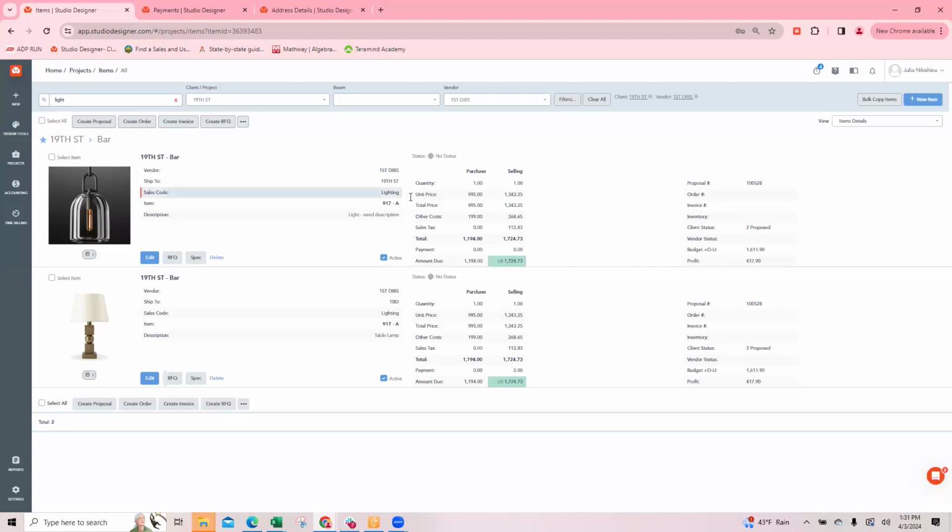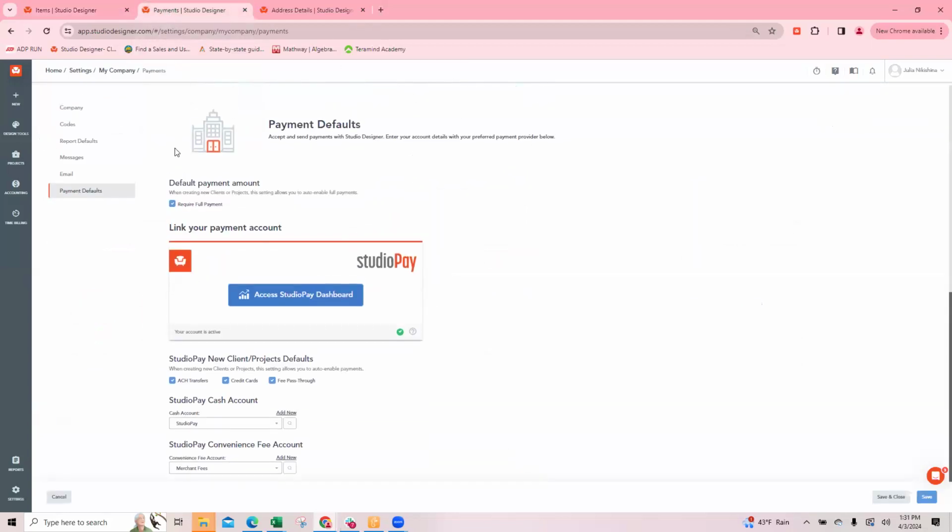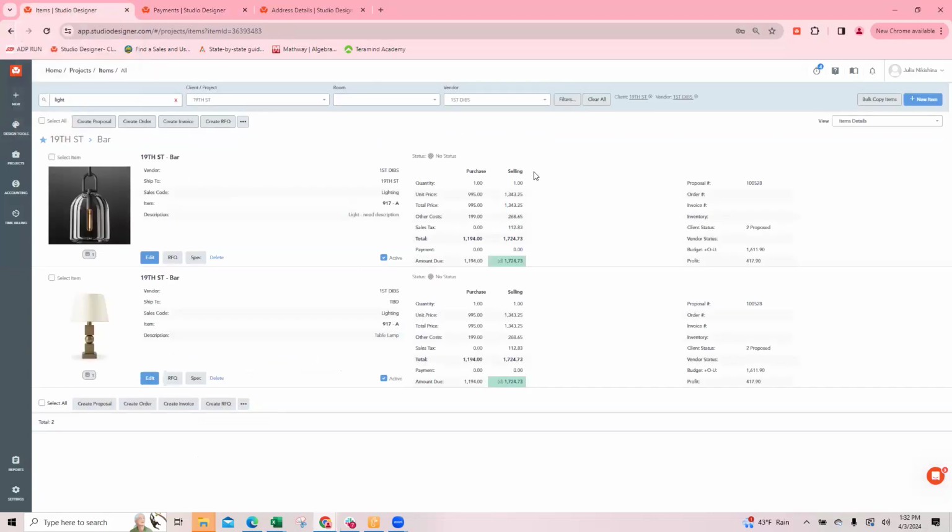So back to my point about Studio Pay, you're able to send a non-interactive proposal with a Studio Pay link. But if you're looking for anything interactive, then a client does need to set up the client portal. I'm double checking if you can actually do it, I haven't looked at the interactive proposal option in Studio that you can send out. I think that might actually be possible. I'll double check, but definitely the client portal would be the way to go. Otherwise, if you get authorization from the client, you can select the status on the item itself as approved in Studio, but that's it.